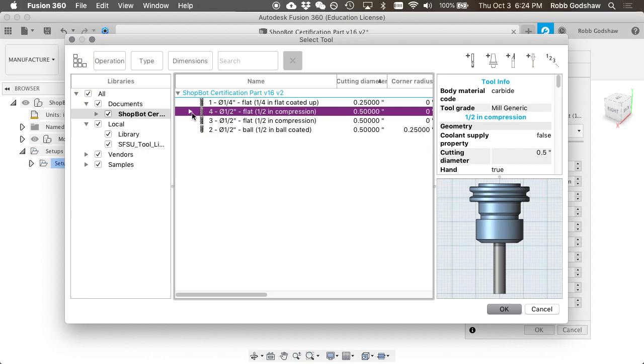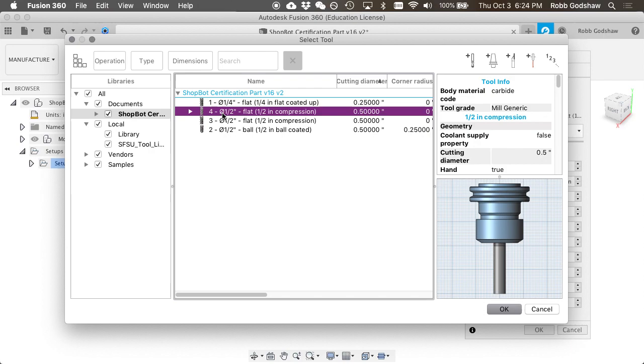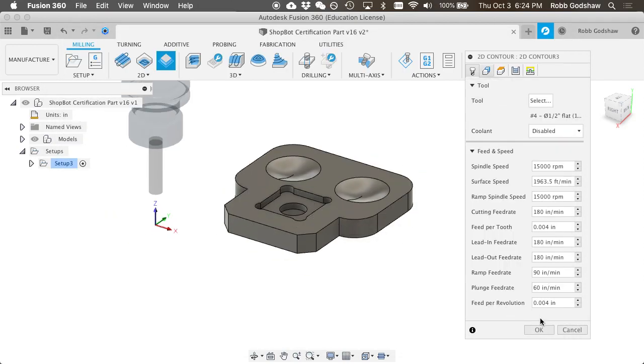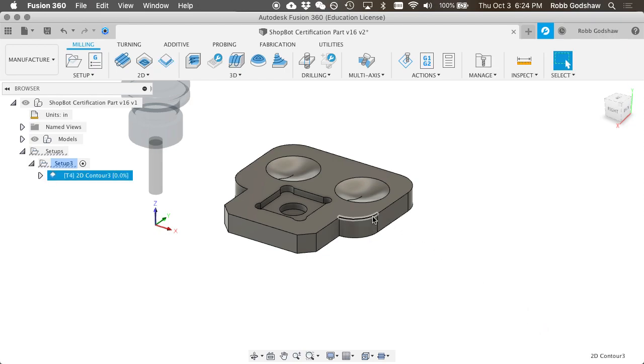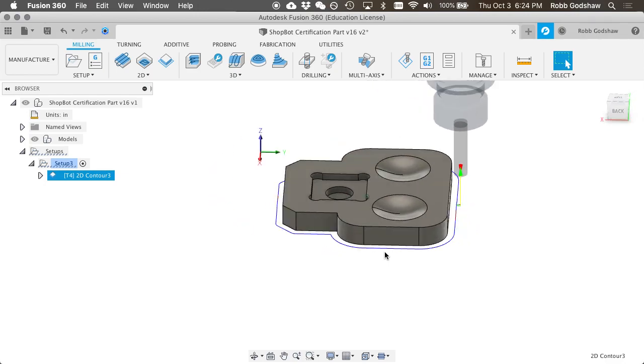But if it's already in use, like if it already has this arrow, click the one with the arrow, or else it will just have duplicates of the tool in your part, and it will confuse the shopBot. It'll ask you to change the tool when no change is necessary. Cool, so now let's just click OK and see what happens. Just so we get a little bit of excitement in our lives.